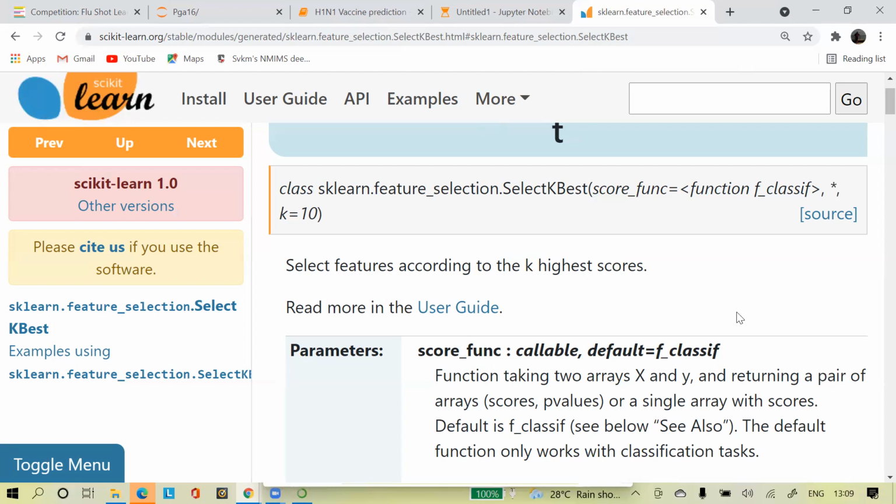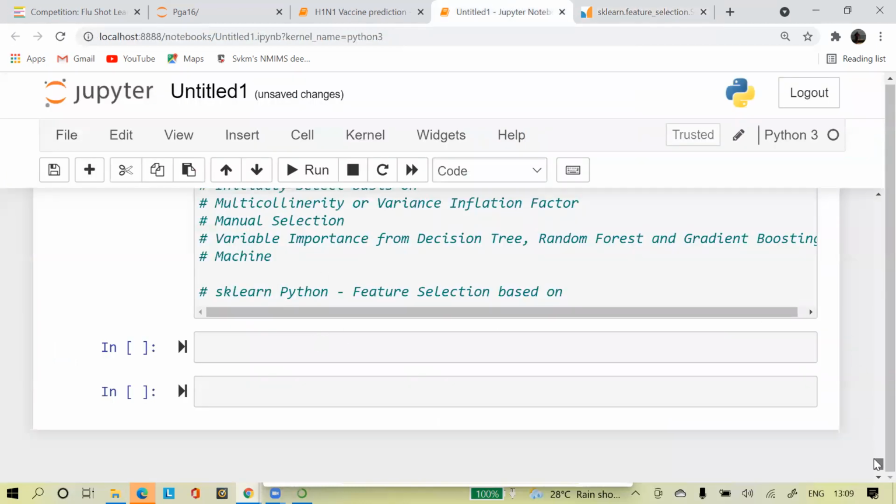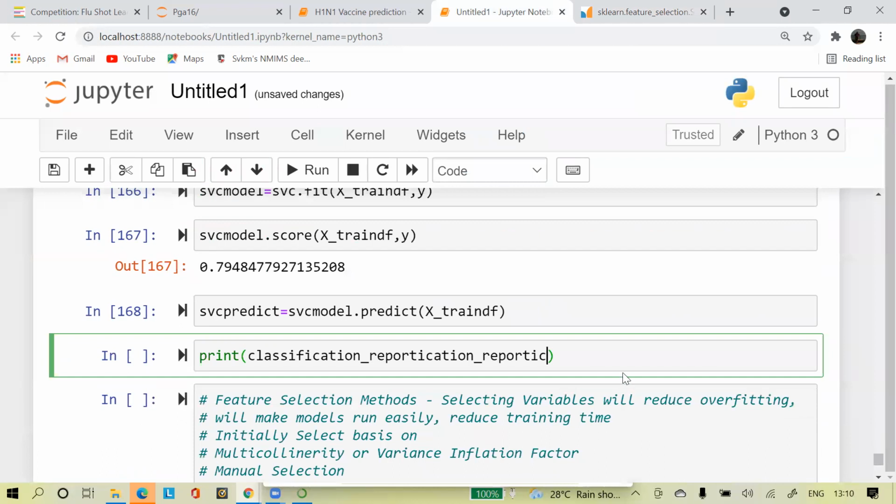Not that tree-based models are bad; the variable importance given by tree-based models is also a very good methodology. Particularly random forest-based variable selection is very good, and I have seen it practically used to reduce the number of variables. But if you want to go beyond that, you can use these methods.